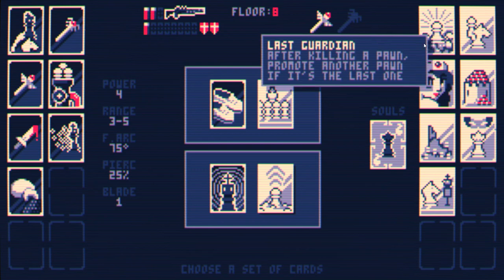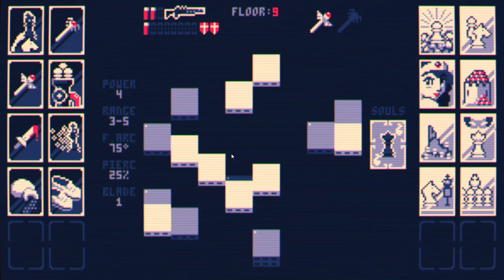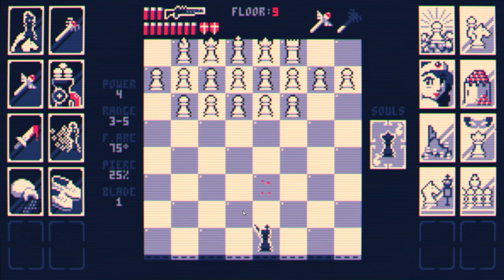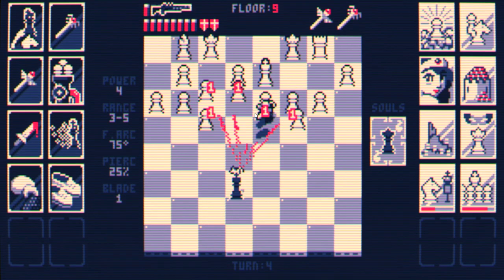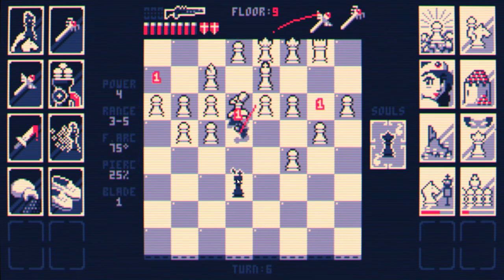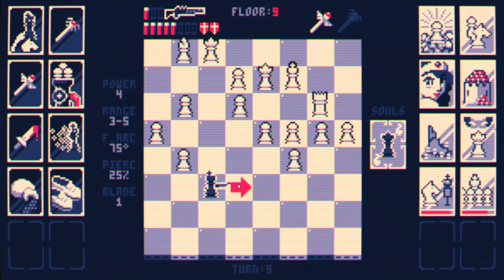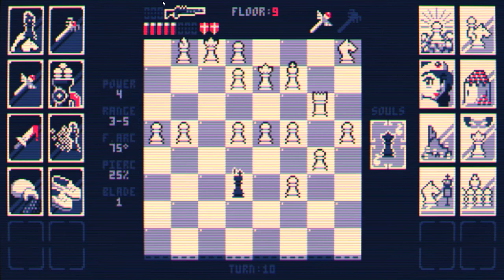Conscription does make it less likely for Last Guardian to trigger. And Royal Loafers is very good. I think I need to pick this up, but I really don't like skipping my High Focus. If you've been following this series, you probably know that it's a card that I pick a lot. Let's just use the one of Downpour, I think. We are in check. Oh yeah, that's the big downside to using Royal Loafers this way, is that we end up with an empty magazine.